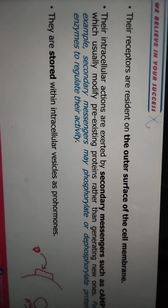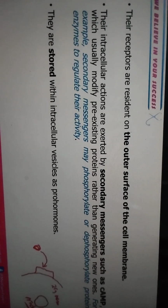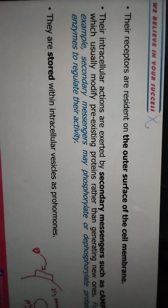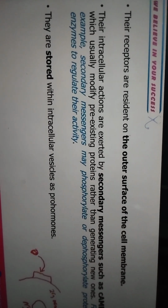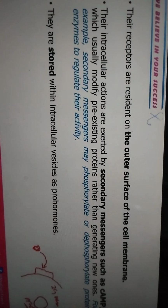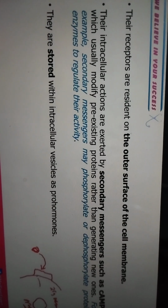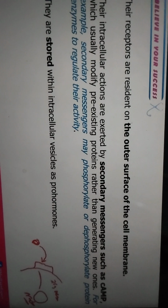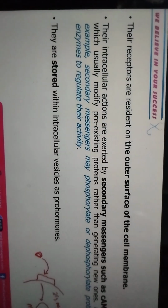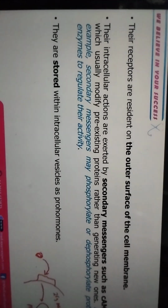So it needs help. It needs help from what we call a secondary messenger. We have different types of secondary messengers, and this will be explained by Dr. Mewish in the biochemistry session, okay? But that's just a quick idea. We have, for example, cyclic AMP. It's one of the secondary messengers. This cyclic AMP will be activated once the hormone is bound to its receptor, and then it will move to the nucleus and transmit the instructions by the hormone, and the nucleus will start to give the orders to the cell to produce or to inhibit functions according to the instruction given by the hormone.